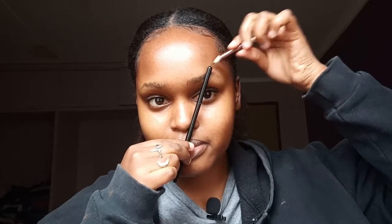So this is what I'll do. I'll mark it, and I've marked it. And the end of your eyebrow is where your nose ends, all the way to the top. So this is what I'll do. Simply mark it, and that's it for marking your eyebrow. So I'm going to do that on my other eyebrow, and then we get into shaping and all.